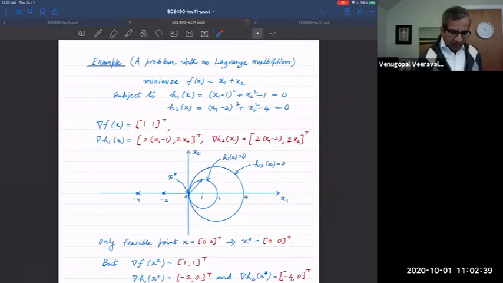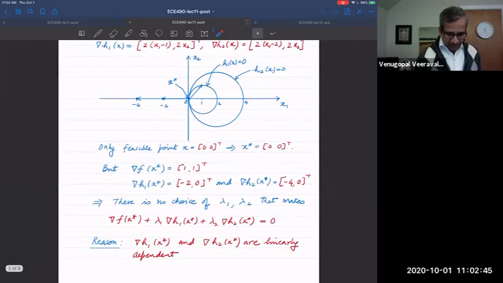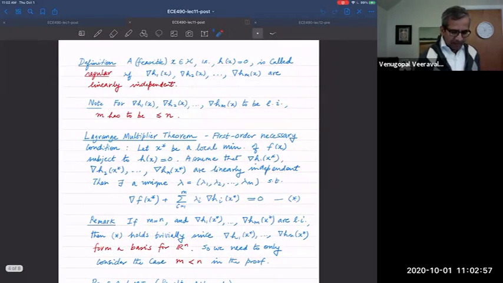We saw examples where you may not have a Lagrange multiplier. We concluded that one reason why this might be happening is because these gradients are linearly dependent, which is why we imposed the condition that the gradients be linearly independent. We call such x's regular, for which the gradients of the h_i's at x, if we put them all together in a matrix, are linearly independent, so that matrix is going to have rank m. Of course, m has to be less than n for them to be linearly independent.